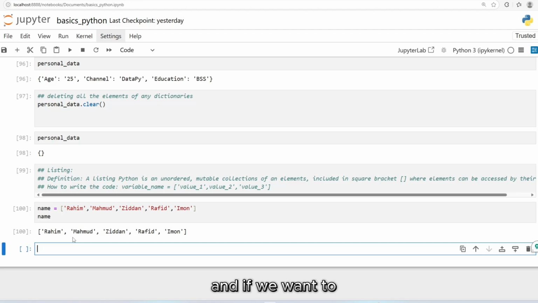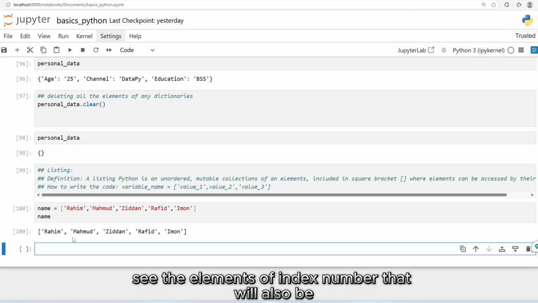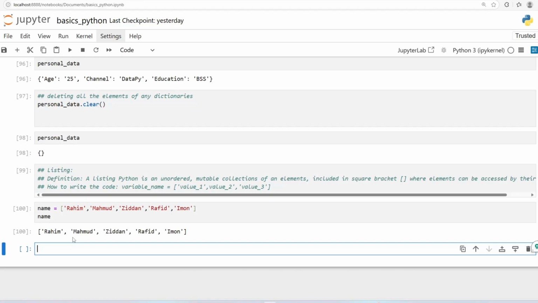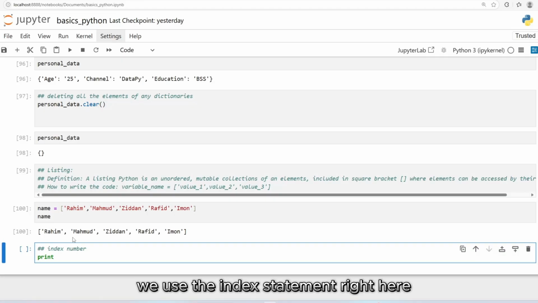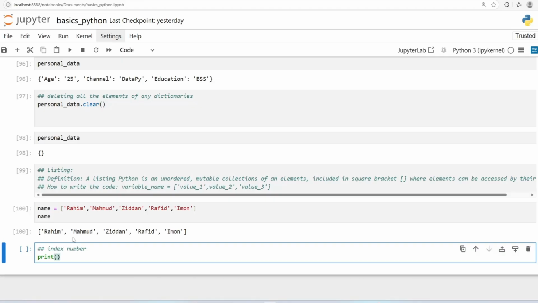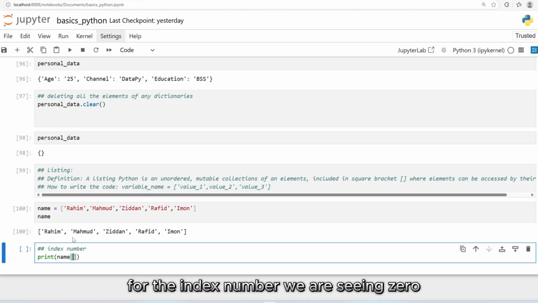If we want to see the element at an index number, that can also be written in code. We'll use the print statement right here, and the variable name is name. For the index number we are saying 0.